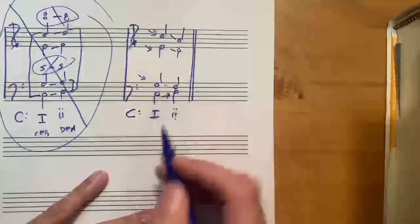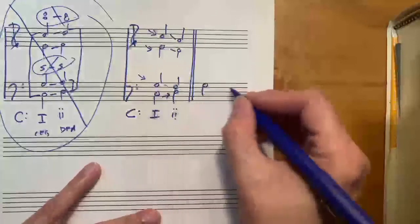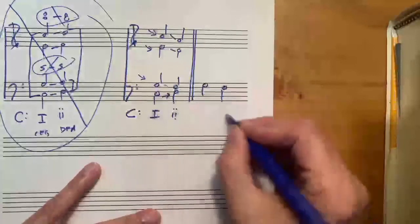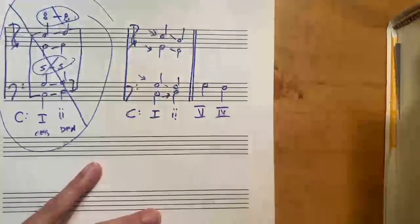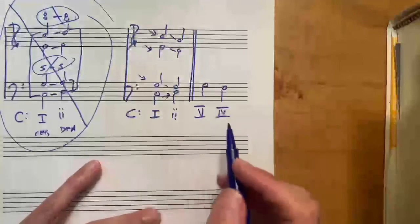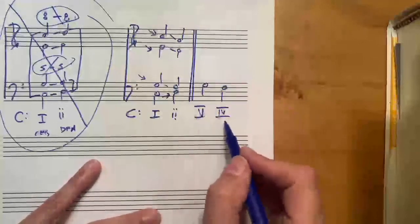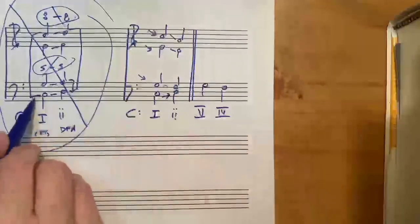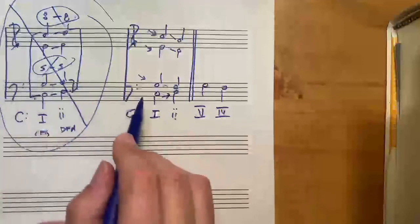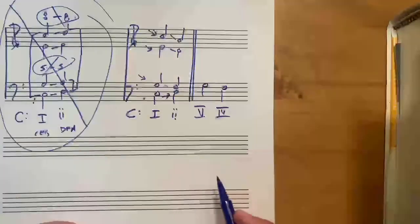This is an ascending step. Okay, this is a progression that you wouldn't really have, but say you wanted it. We went from 5 to 4, okay? I would like you to stop the video and write 5 to 4 in 4 voices, being cognizant of this and the idea that the upper voices should move contrary motion to the bass so that you don't have this.